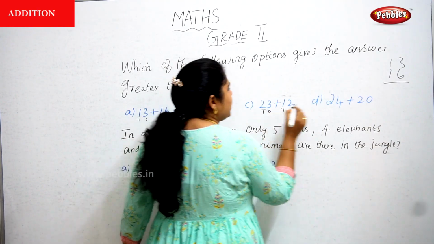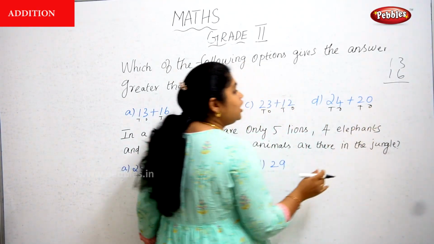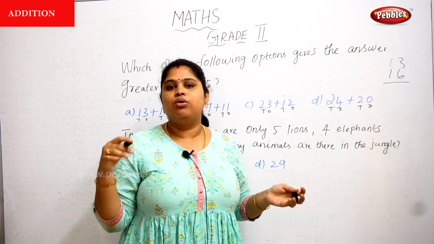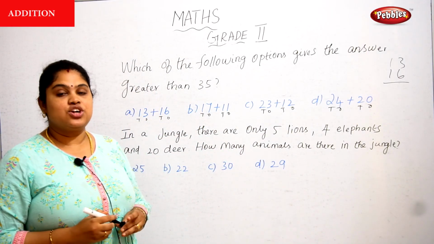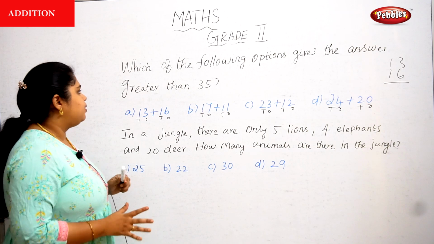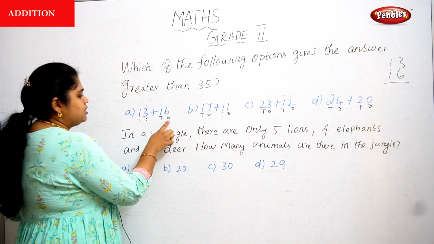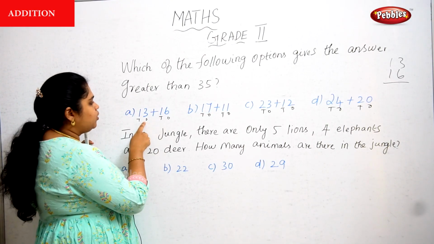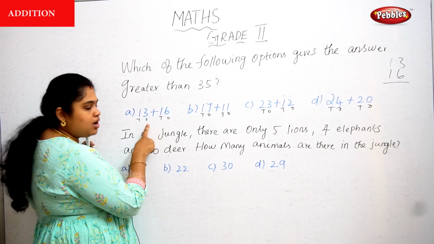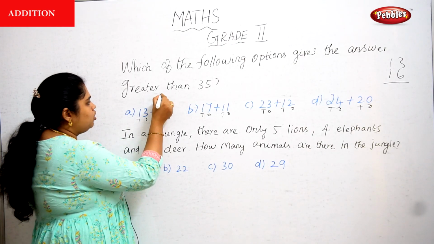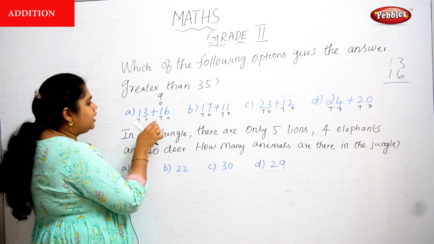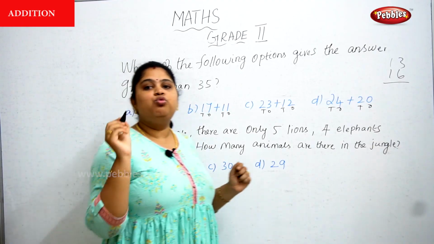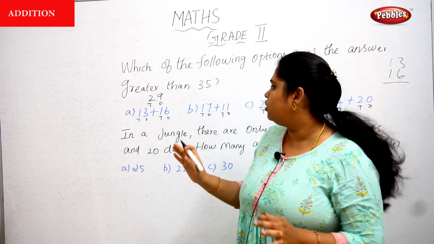This is the easiest method to perform the addition without taking out the numbers and scribbling. You don't need any such kind of things. Very simple. See here, how many numbers in the ones column? 6. Here 3. So 6 and 3. If you add 6 and 3, what is the number? 7, 8, 9. So 9 in the ones column. If you add the tens, 29. This is the easiest method to calculate.